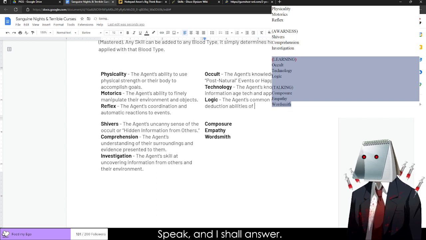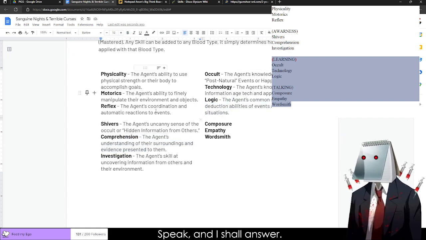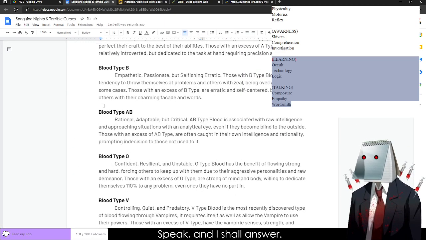Common sense and deduction abilities of events and situations. Logic would be you rolling logic to determine, hey, something is weird here, and this is you understanding things. Like, hey, wait a second, this wine bottle doesn't belong here. This is a weird vintage that shouldn't belong here. Comprehension is you understanding that it's a wine bottle. This is a weird wine bottle, and you do a lot of checks from A to B. You understand something is weird here, and you can approach this in different situations. That's one of the big ideas.